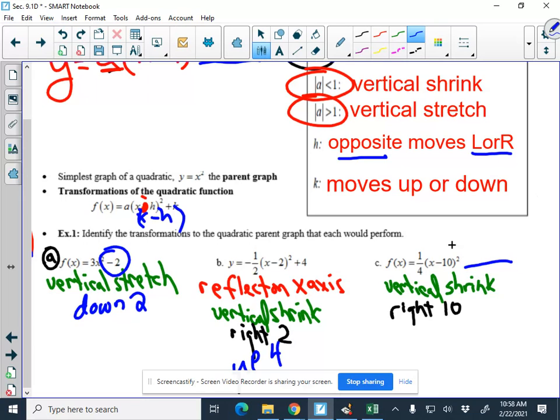So what you have to notice is, is it in parentheses or not? If it's in parentheses, that's a left or right. If it's at the end, it's an up or down. Now, notice, this one did 2 things. Vertical stretch of 3, down 2. That's it. It did 2 things. This one did 4. It reflected because of the negative. It's half as tall, which is called a vertical shrink of a half. Should say the number as well. This one I should say vertical stretch of 3, so you can add those numbers on. This one is a vertical shrink of 1/4. Then it went right 2 and up 4.